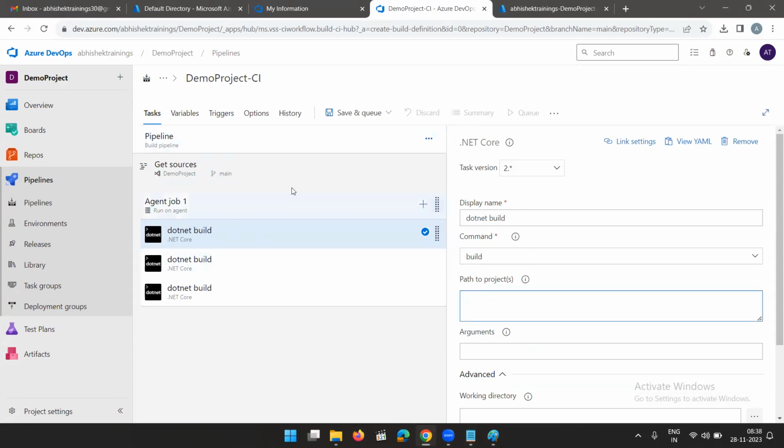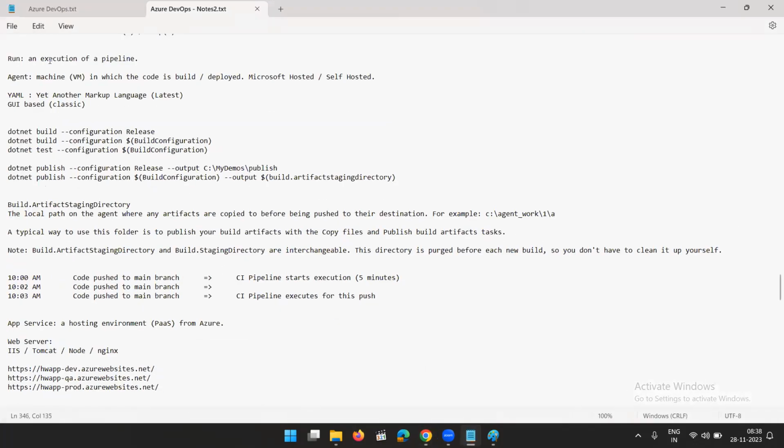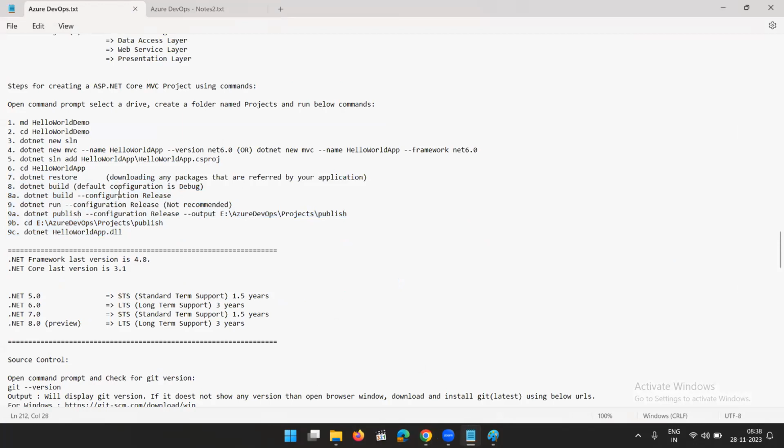Now you know that your project is inside Azure Repos. But when you were building over here, where was that project? You had given that folder. Where was that project, like HelloWorld.csproj? This was your file. Now, your application may have any name, but it will be only this .csproj file.